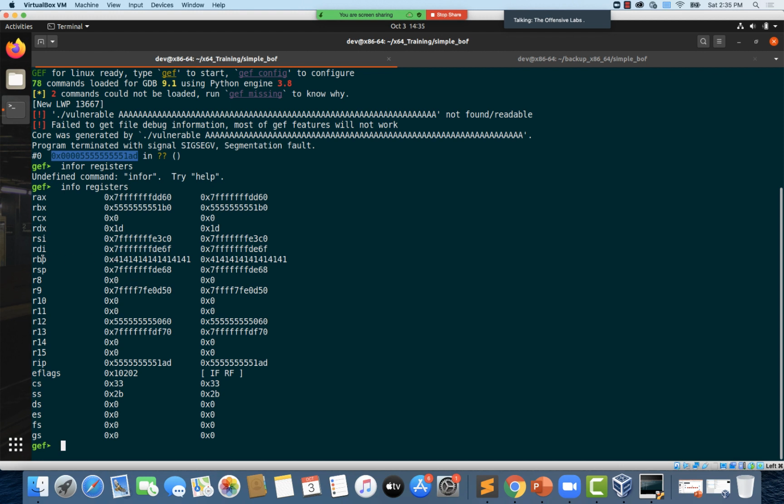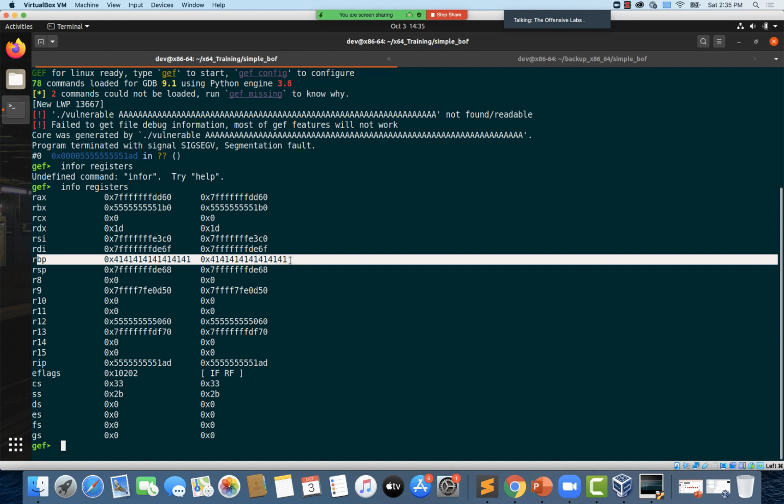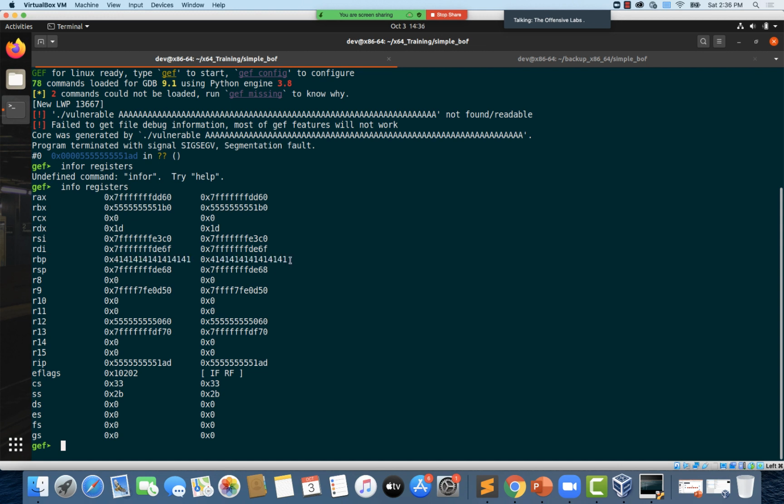But if you see this RBP register, it has our 41, 41, 41, which is some text from the 300 A's. This is a confirmation that our buffer has caused the crash. It is still unclear why RIP doesn't contain these 41s or A's, right? We will solve that mystery in a moment. But for now, our buffer of 300 A's has caused the crash.